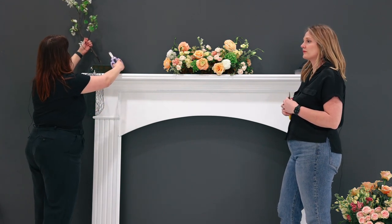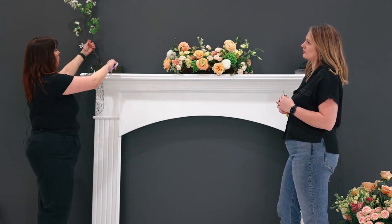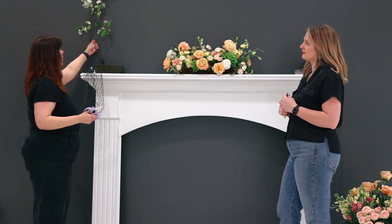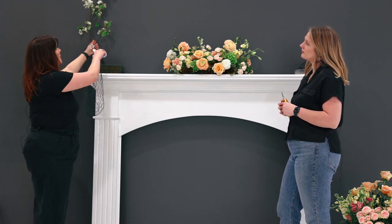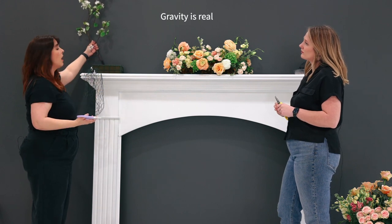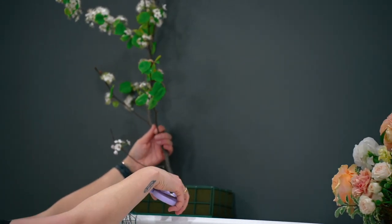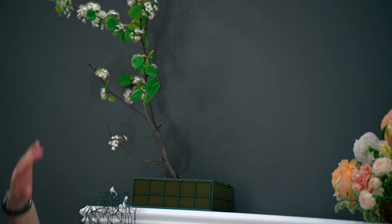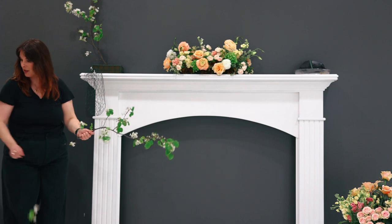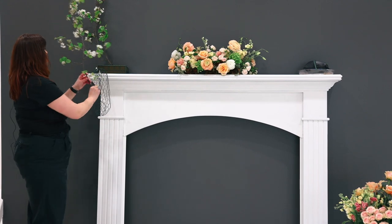Anytime I'm doing something like this, I want to not go all the way back — I want to try to angle my branch forward into the foam. The reason is that if I start with everything super in the back of the cage itself, as I start working I could potentially have the issue of everything tilting forward and falling off. So you want to make sure the weight is evenly distributed. I'm actually angling my stem forward into the foam so that my branch is going to hold. With anything like this, you want to kind of just let it be really freeform and have fun with it.